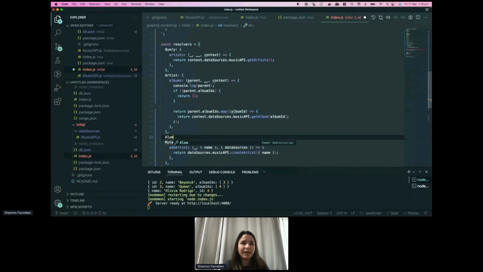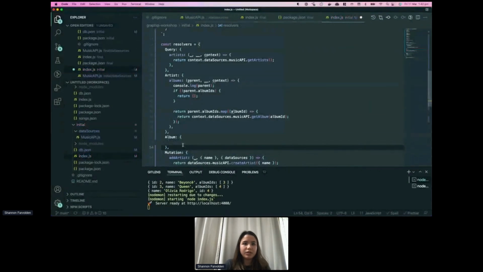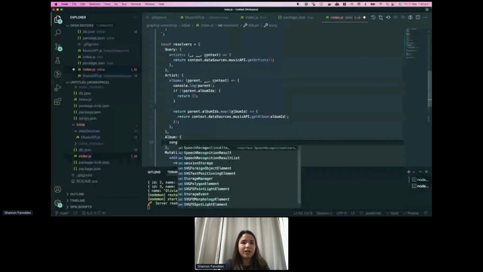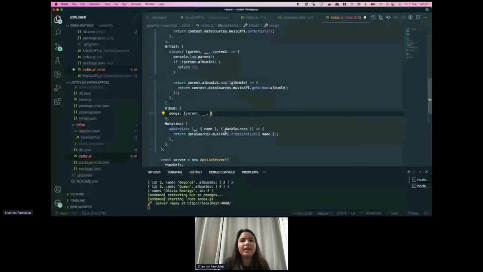We will say when we get an album type and we are querying for a song, here we want to have the same arguments as above. We need access to the parent once again, which will be the song IDs coming from album. We don't need access to the arguments, and we will need access to the context. I will use the shorthand that we've been using here.